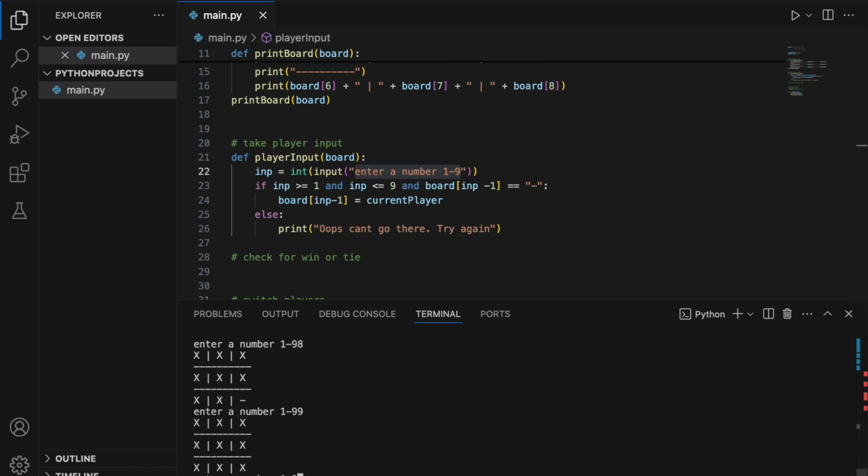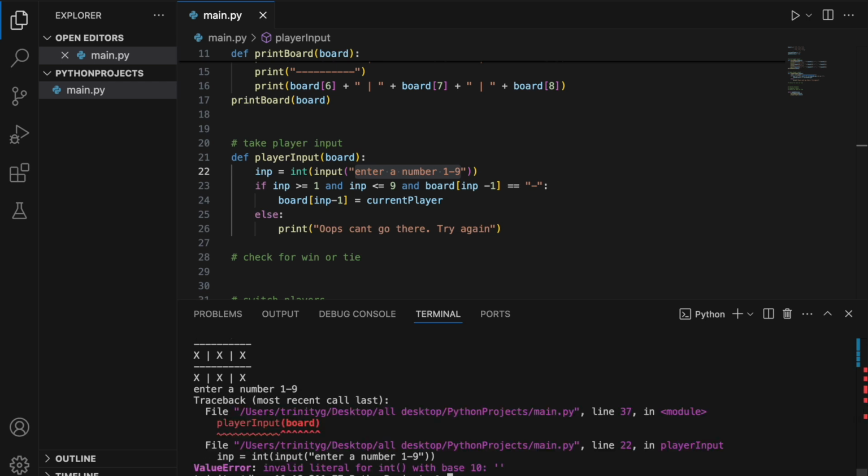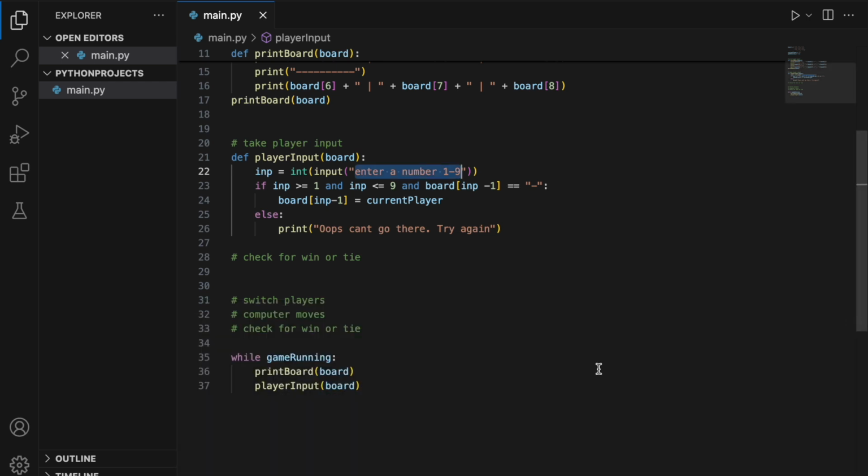So obviously that's not Tic Tac Toe. We were just able to fill up the whole board all by ourselves with no opponent. But now we're going to click 1 again and see what happens. Oops, can't go there, try again, because it's not empty. Now we're going to try 11, and it says, oops, can't go there, try again. Okay, cool. So it looks like this function is working just like we need it to.